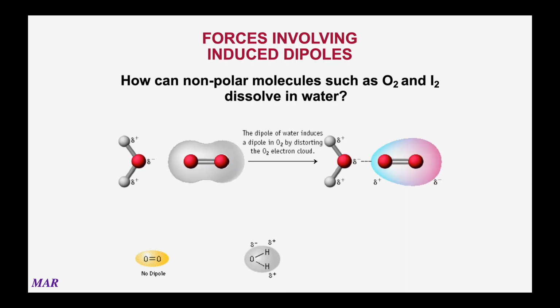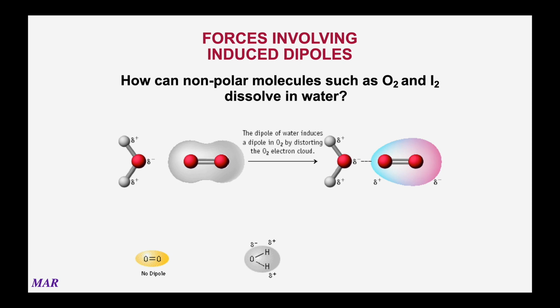There's more than just ion-dipole, dipole-dipole, and hydrogen bonds. It's also possible to have a non-polar substance basically forced into being a little bit polar. If you take something that's pretty polar, i.e. it has a pretty strong dipole, and you place it next to something non-polar, you can induce a dipole in something which normally doesn't have a dipole. So the next type of force we're going to look at is when you've got something polar and it basically forces something non-polar to take a little bit of polarity.